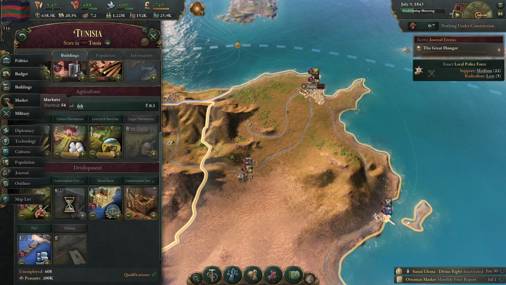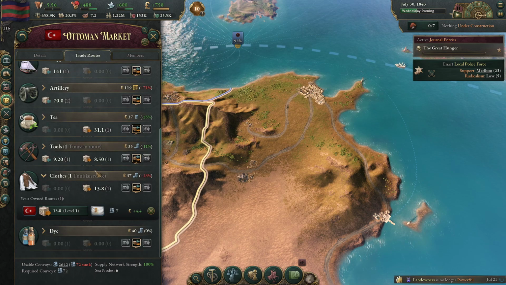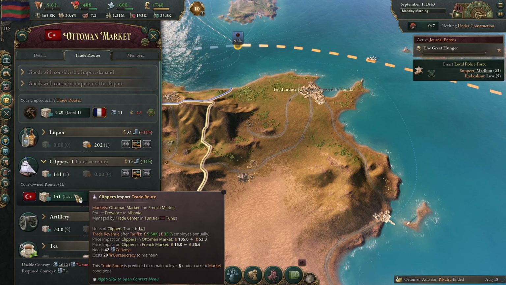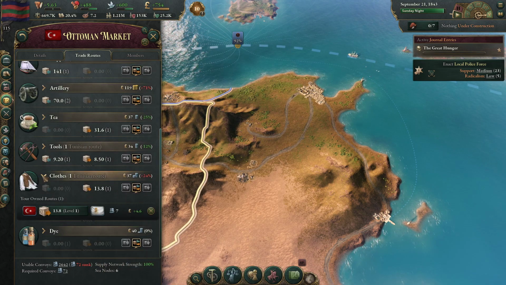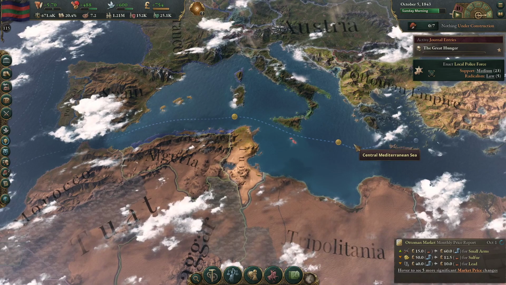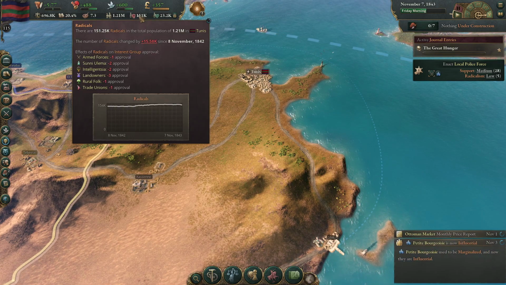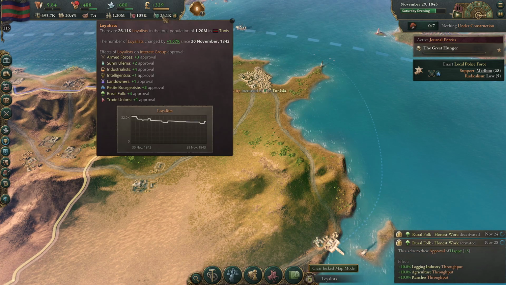The clippers are not coming in. Are we not importing them? One Tunisian route, we are importing some supposedly, but I think they're getting imported into the Ottoman market. I don't know how we would create our own independent market away from the Ottoman. But our people are not very happy with our rule. We've got an insane amount of radicals compared to our loyalists.